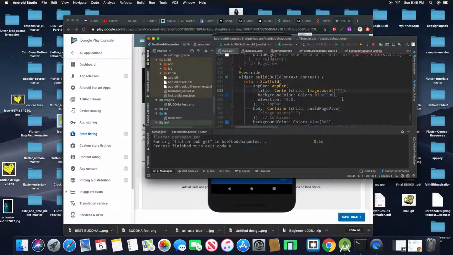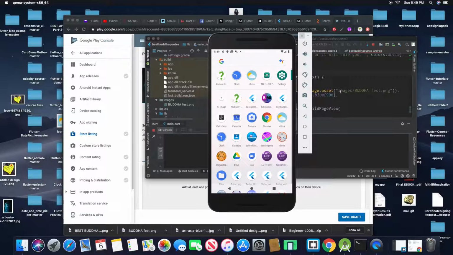I have image slash, the file name, .png. So let us stop the app and run the app again and see the changes that we got.